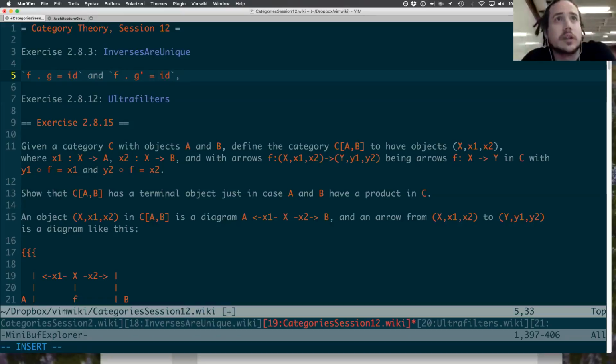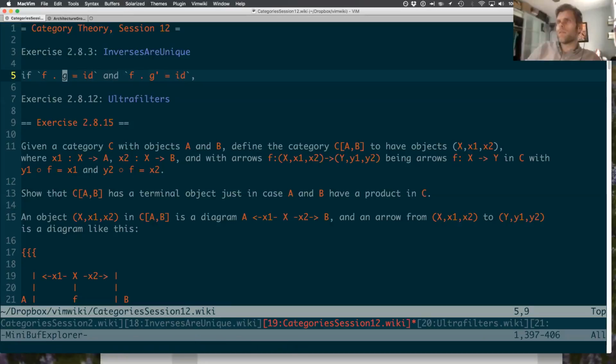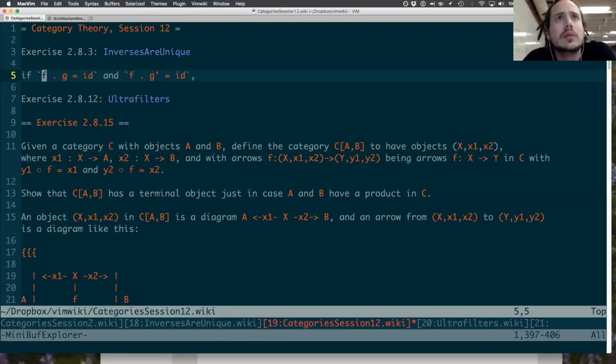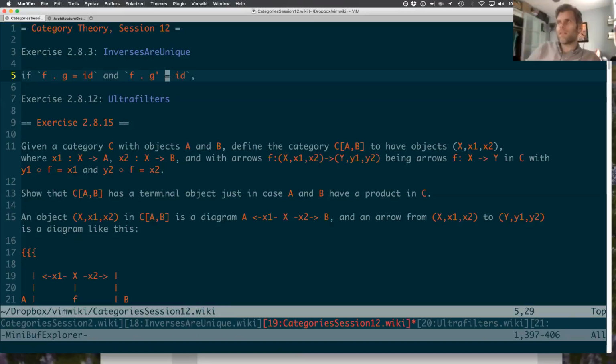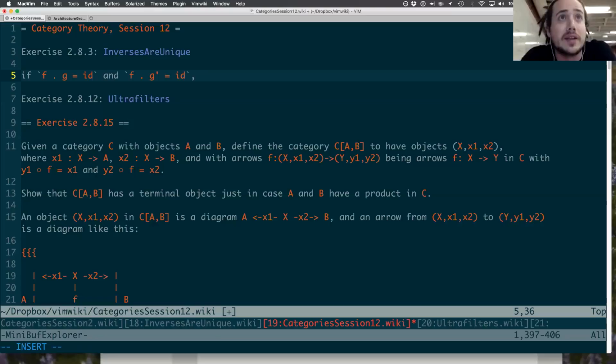Oh, I guess this isn't strictly an iso if we don't know the other direction. So maybe this is a bad proof actually. Well, maybe it still holds though. The rest of my proof went: F has an inverse, so it is an iso, and that is not true. But from there, every iso is an epi and a mono. And so then if we have Fg is equal to Fg prime is equal to ID on B, then we know that F is mono, then we can cancel the F's on the left, and then it gives us G is equal to G prime.